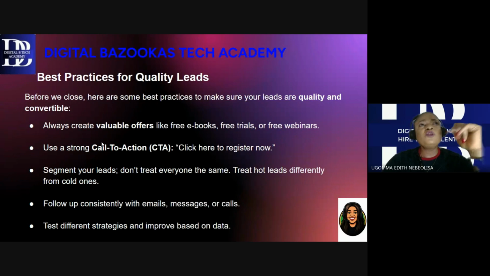Follow up. Most of you guys generate quality leads, but because you don't know how to follow up on people, the leads dies, right? So follow up, make sure you send them constant emails and messages and calls. Be very careful because there's some countries, if you don't get the right permission, like if they're not the people that actually fill those forms, it's illegal. But if they have come online to fill your form, that means they're interested in your product, right?